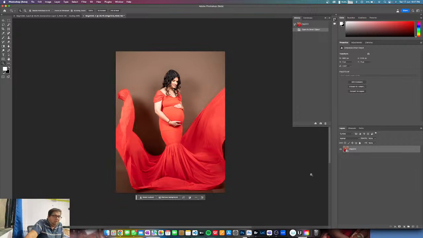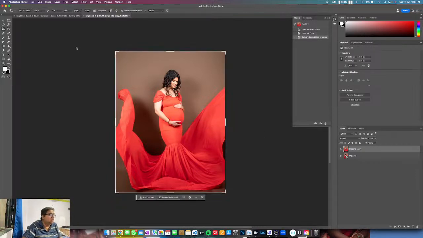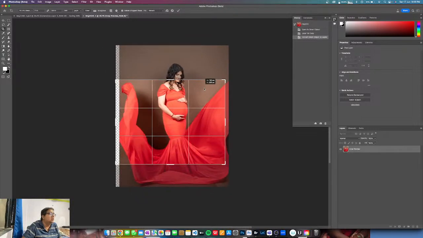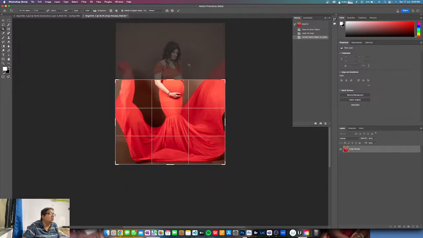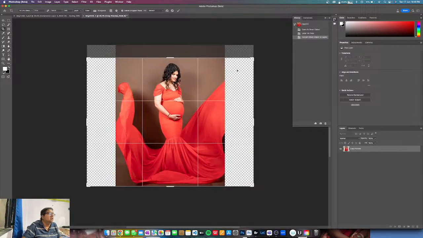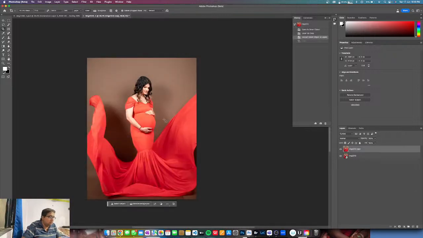Okay, what we'll do is we'll go horizontal this time. Hopefully the Adobe Firefly works with us this time. Let's take the crop tool, invert the crop tool. And let's see this much. Okay, and let's say yes. So this is the crop we want. Later what we'll do is we'll do the crop.